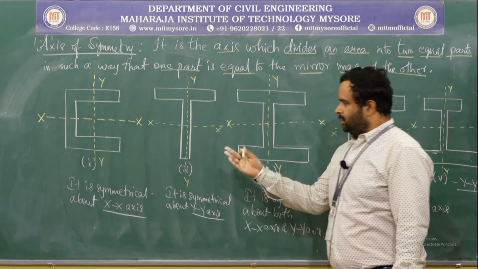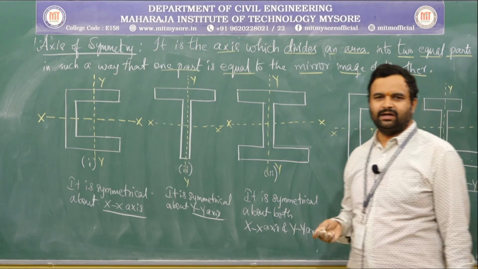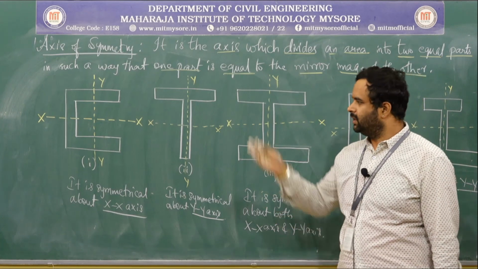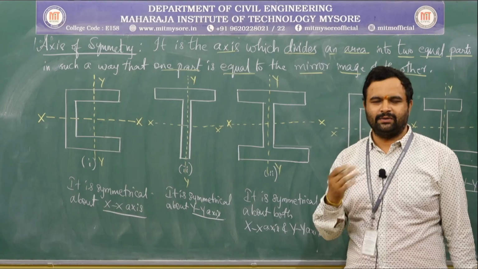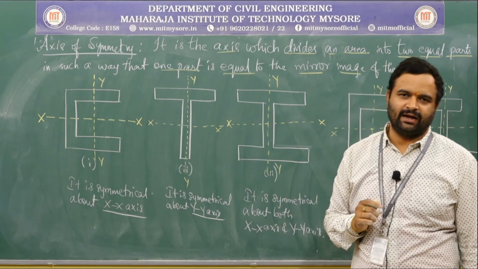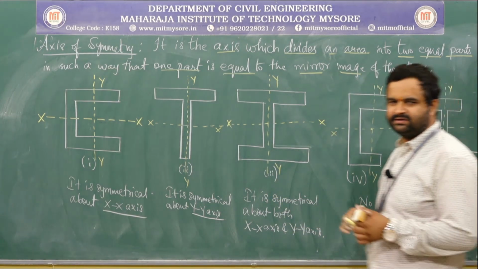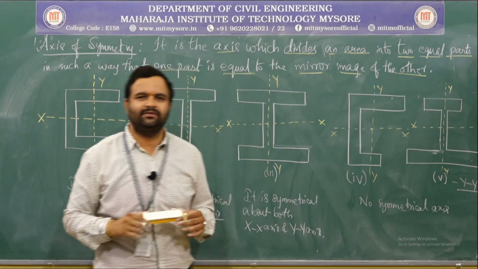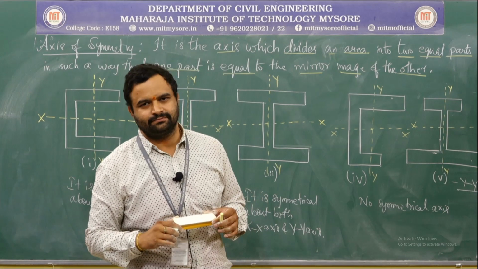So, these examples will give you a clear picture on how the symmetrical axis can be drawn, and how do you write the symmetrical axis and say that this is the symmetrical axis as it cuts this into two equal halves. Whether a given plane figure has the axis of symmetry or not can be easily determined with the help of drawing the symmetrical axis. I hope you have understood the axis of symmetry. Okay. Next, we shall derive the centroidal components of plane figures.